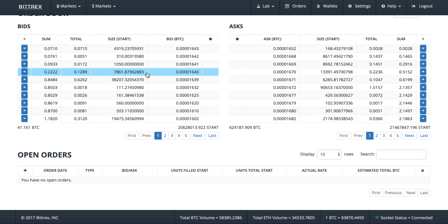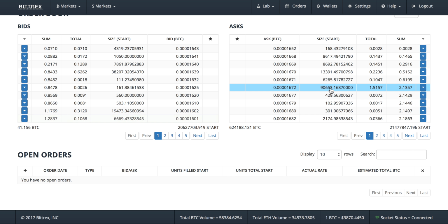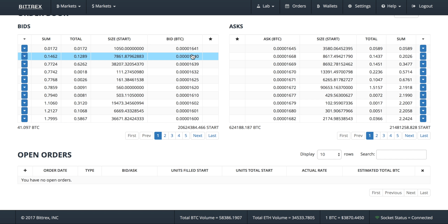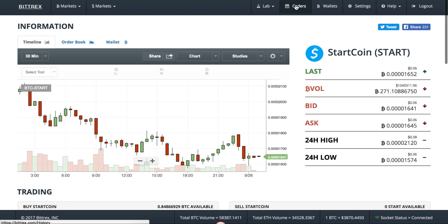Okay, I hate when it's these type of numbers, but there's 90,000 right here. Somebody's selling 90,000 of this coin. This whole first page could be bought just from this one guy. That's why these numbers are over him, because these people who are selling don't want to wait for this guy who's selling 90,000 of them to go through. So they will continuously put their orders above his, making the price go down further and further and further.